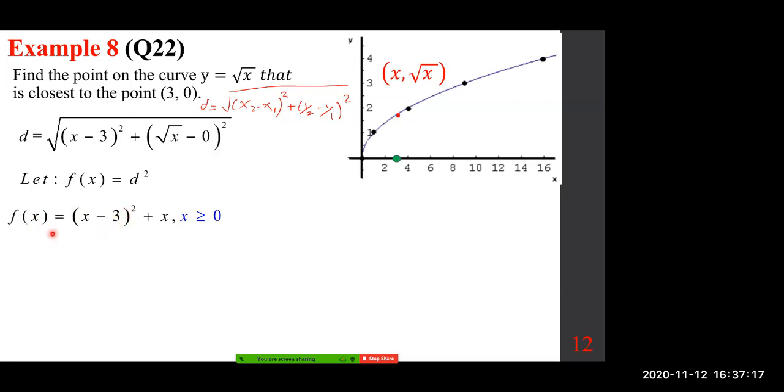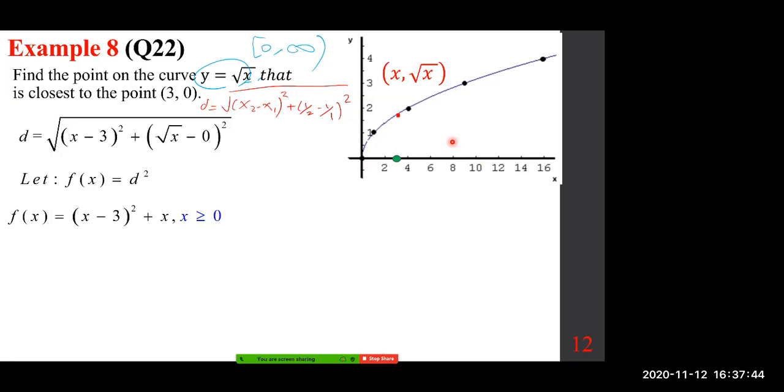If you want to differentiate it just the way it is, it's simple. By the way, x is larger than or equal to 0. This is the domain of square root of x, class. The square root of x has a domain 0 to infinity. Therefore, we don't know. Any number will do the job as long as it's within the domain. Okay? Any number will do the job as long as it's within the domain.